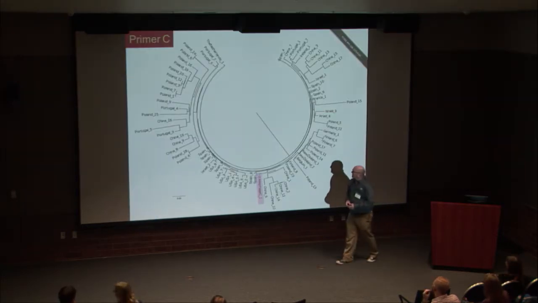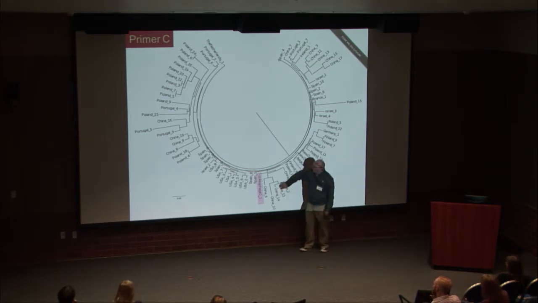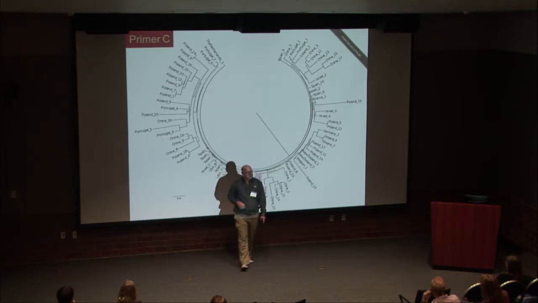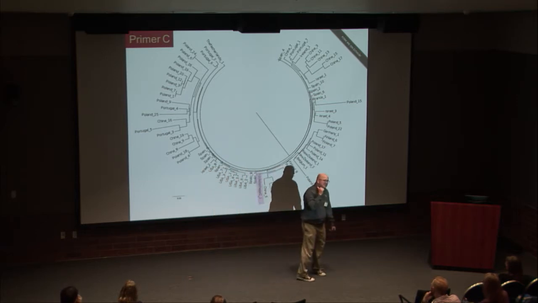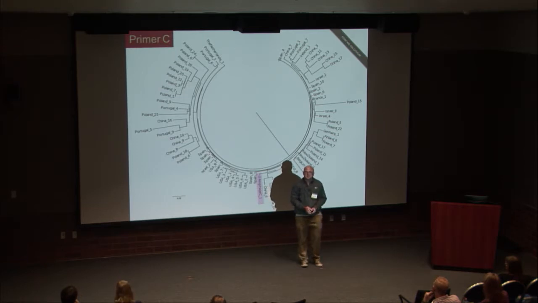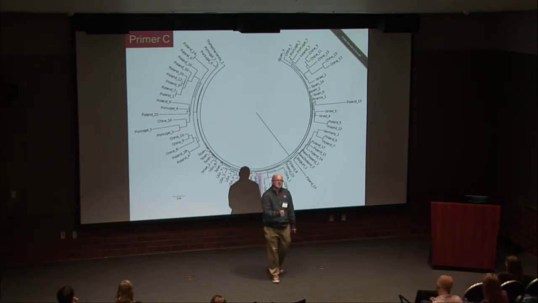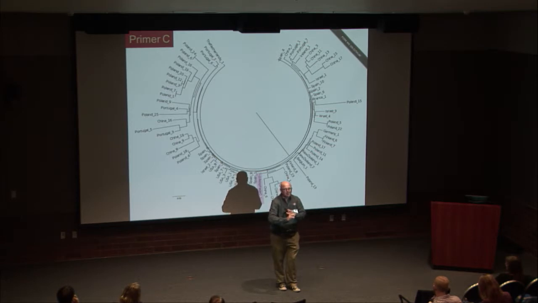And what we see when we make trees out of those sequences is a really strong signal where each country is clustering. Right? So if we get sewage from someplace, we test the crass phage in it, we can tell you what country it's from. There's a really strong country signal. So what I just told you is that there's a phage that's globally distributed in humans. So how? Where does it come from?